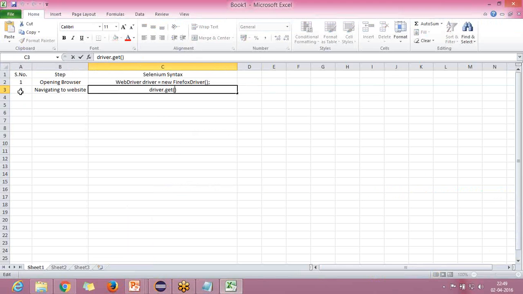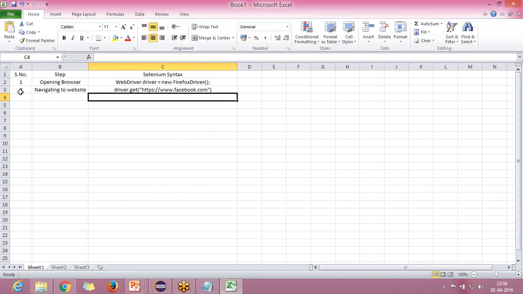Driver.get, and inside these round brackets we write two double quotes, and here we specify the address of the website to which I want to navigate, with HTTP or HTTPS, whatever security level the website is using. Facebook uses HTTPS colon double slashes www.facebook.com. So we have to include the complete address.